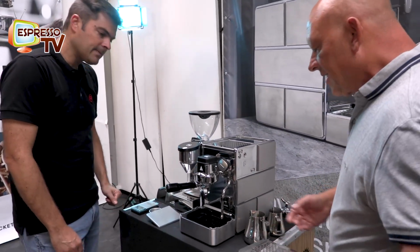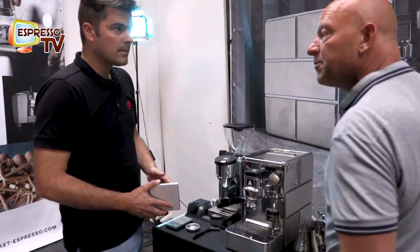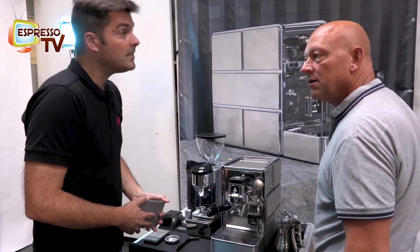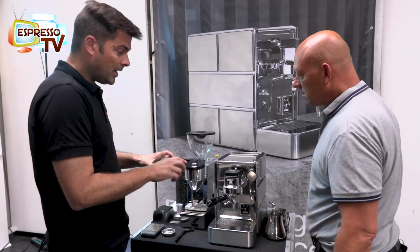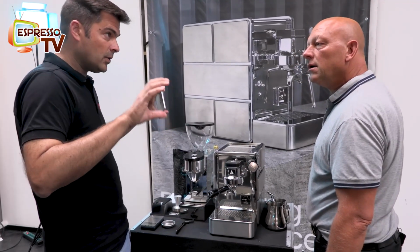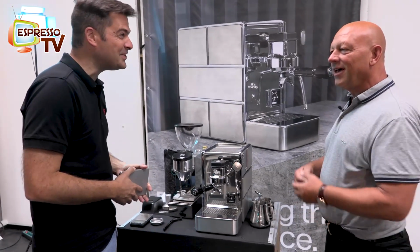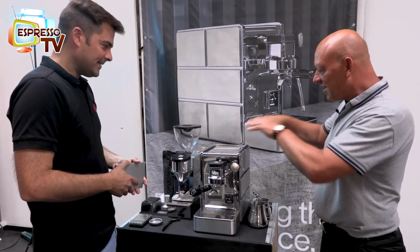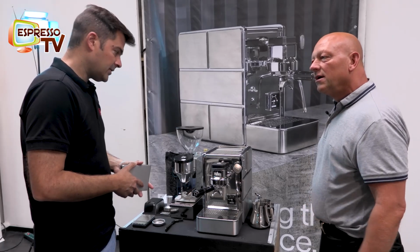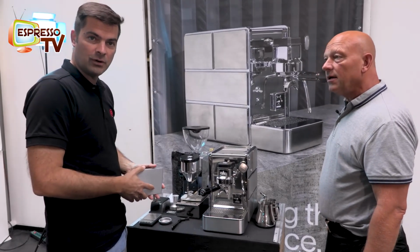The idea is that many people have limited space and limited budget. This is why we decided with the Stone to enter a market segment which is a little bit under the sister Rocket. So here we are in the entry level. Starting from 1,099 and going up according to the finishing of the machine.